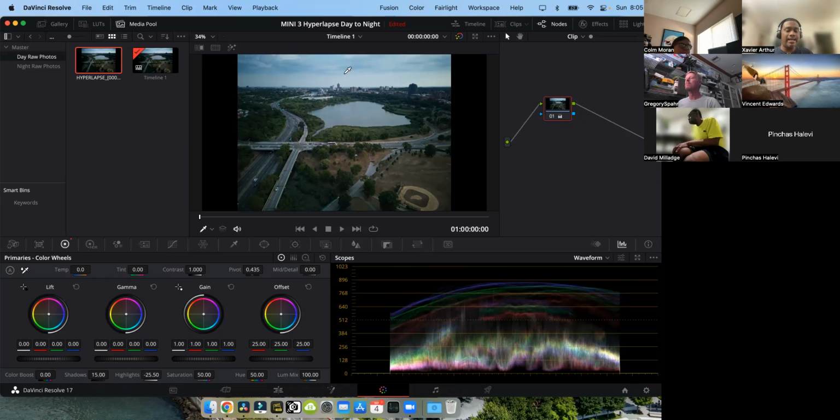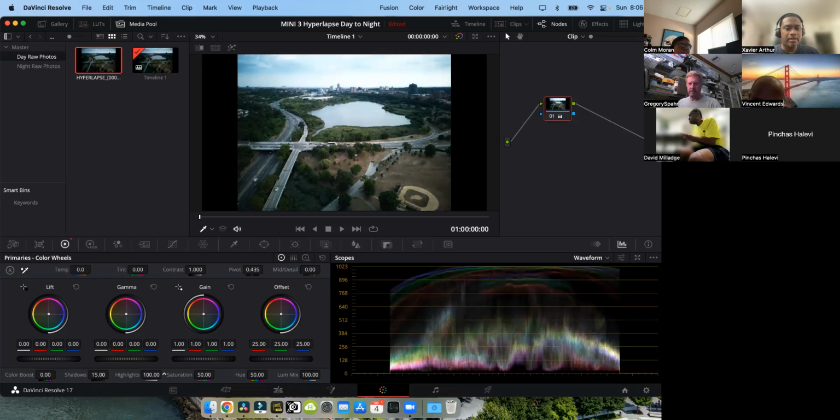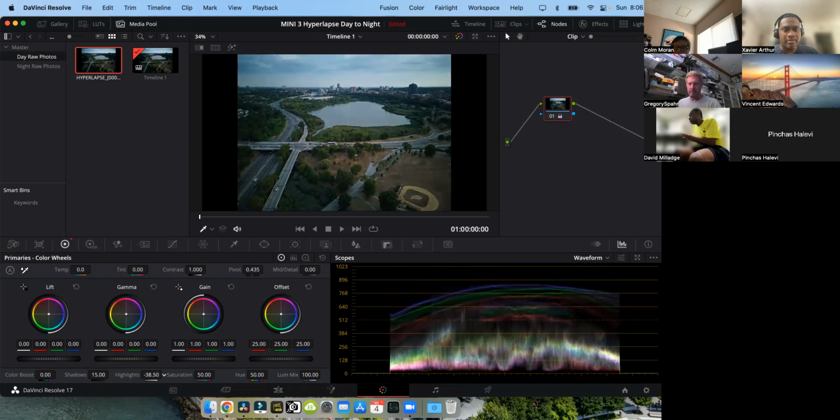Right, and then my highlights, again, are at -25, and that's because I wanted to see the clouds. Highlights are like the bright areas, and when you make the bright areas dark, you tend to see more in the bright areas when you turn down the highlights. So I like to turn down my highlights a little bit. Yeah, the clouds came good. As you can see, if I turn it up, there goes my clouds, they're gone. Bring it back down, there come the clouds, right?